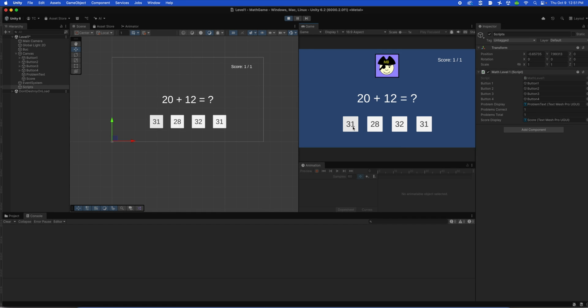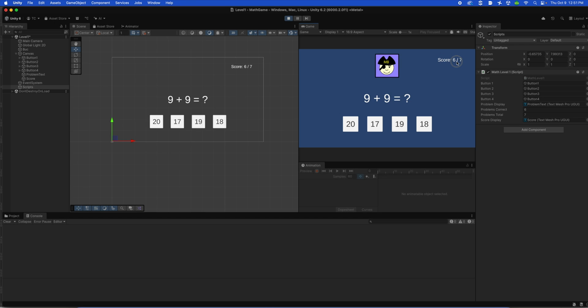So now when I push 31, I got it wrong. You can see I didn't increase that. So this is 20. Let's get it right. So I should get 2 out of 3. 2 out of 3. So that's 19. That's 15. And that's 19, and that's 17, and that's good enough for right now, right?